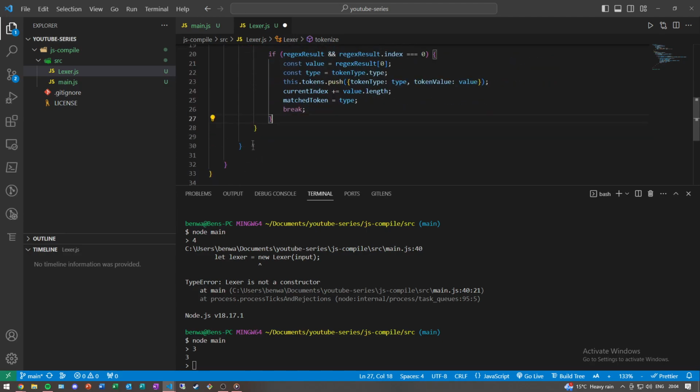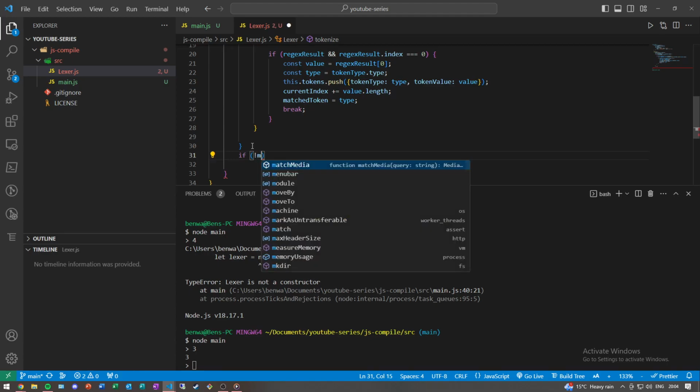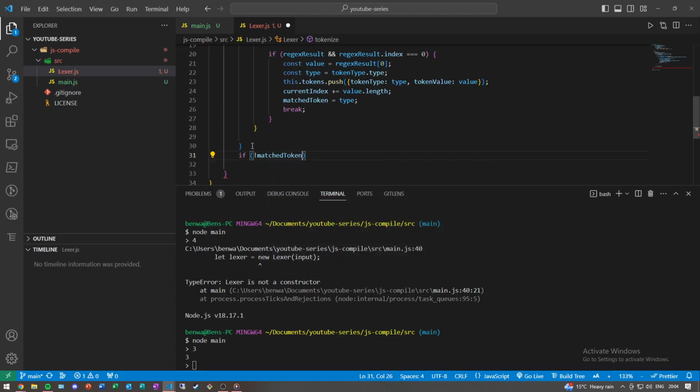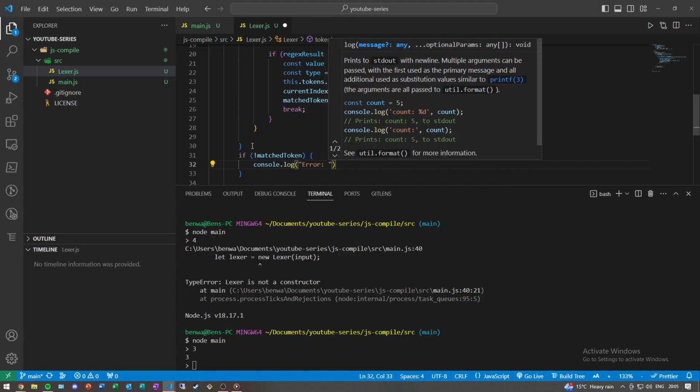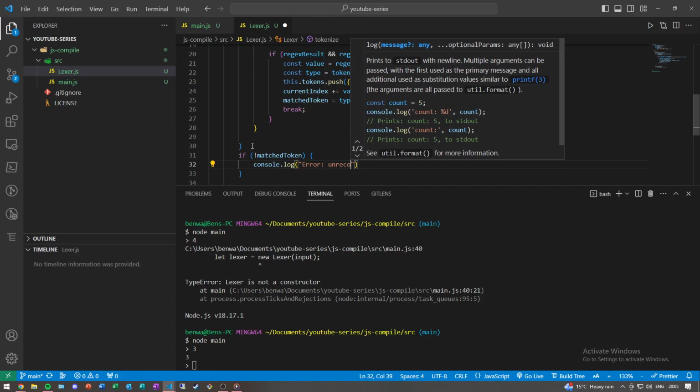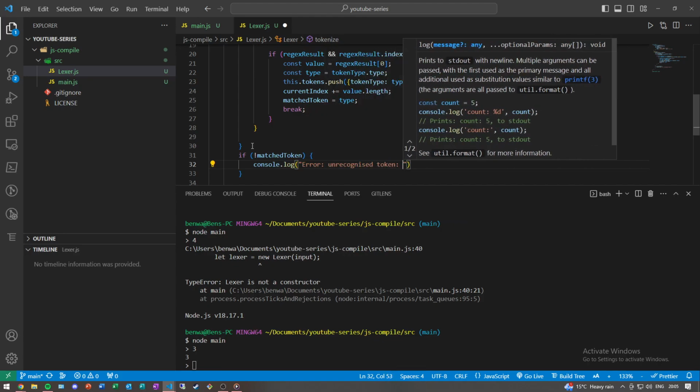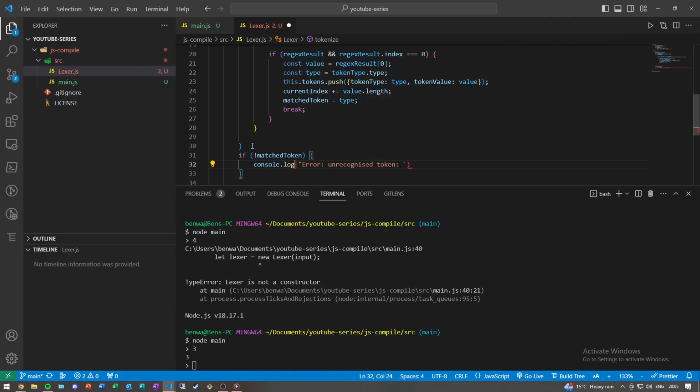So that looks fine. I think we'll add if not matched token, we'll just add an error here. So we could throw an error, but we'll actually just console log an error. Error, let's do unrecognized token, and we'll use backticks.